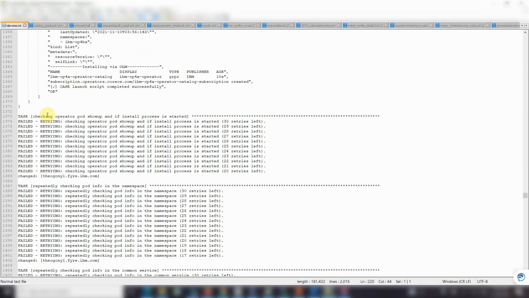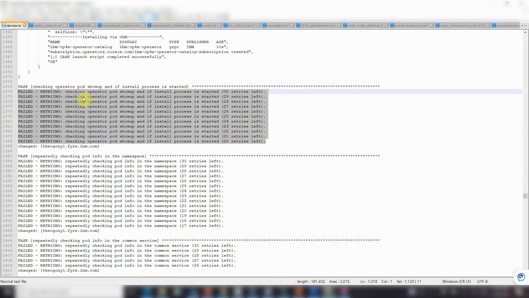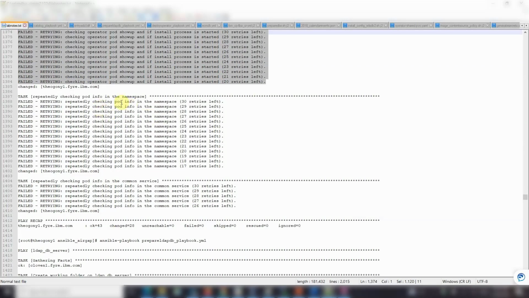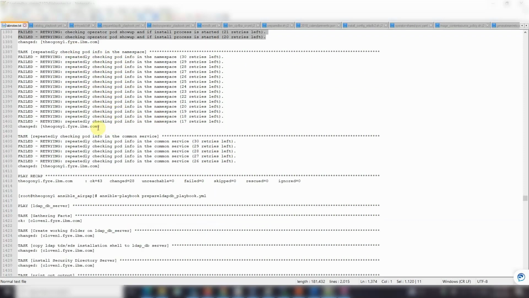You can see it's checking that the operator pod shows up, that means IBM-CP4BA-operator. You can see the retry count, until 10 retries. It got the operator pod showing up, and you can also see the check of the pod status, also the pod status in the common service.